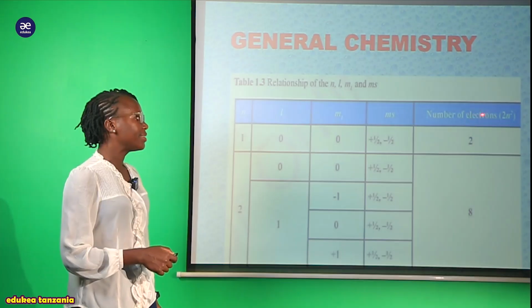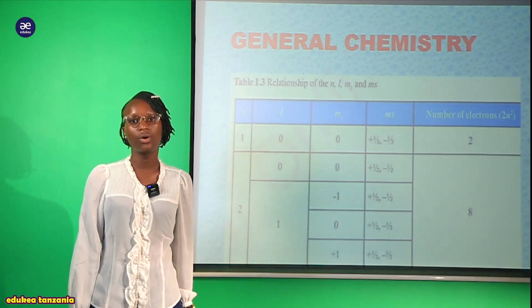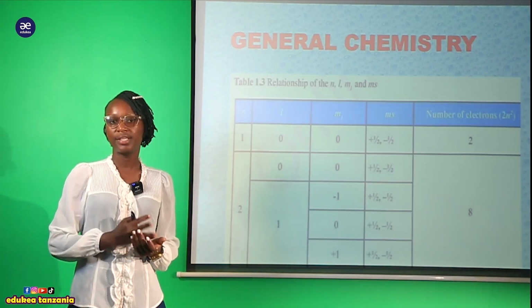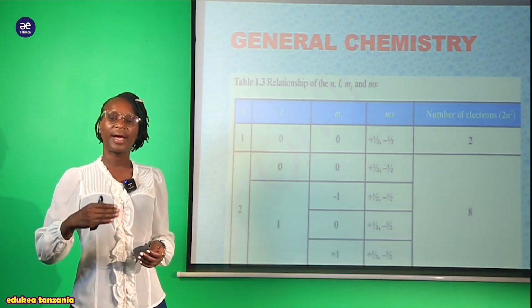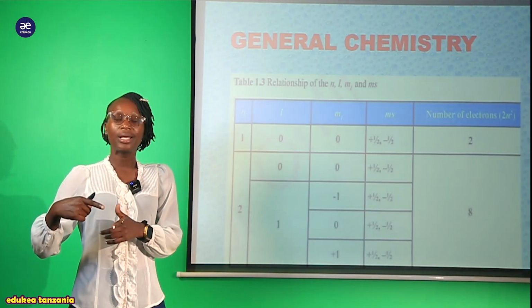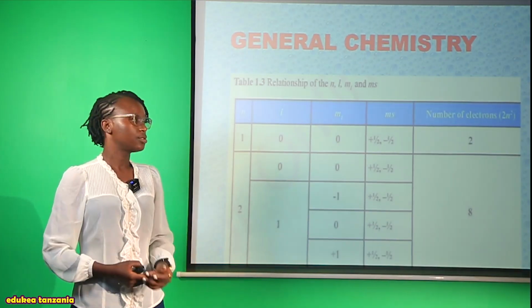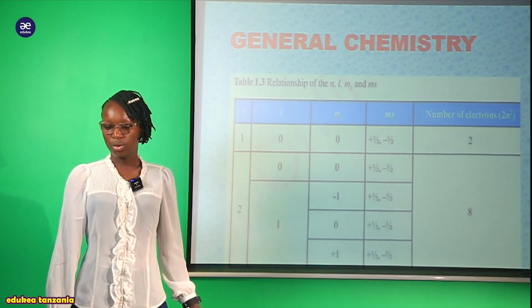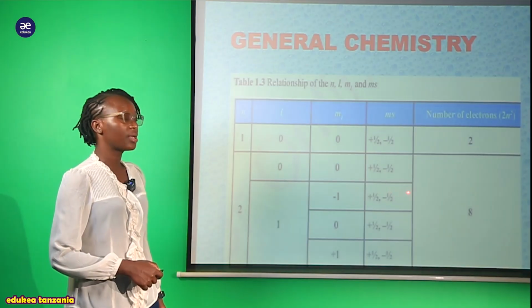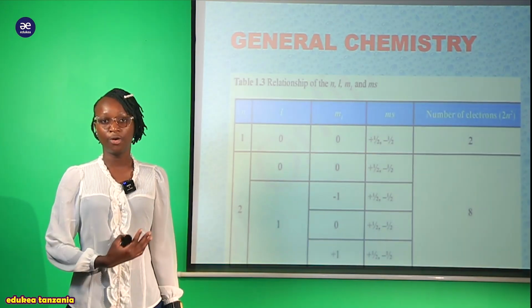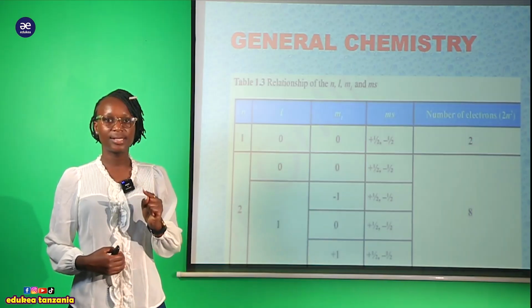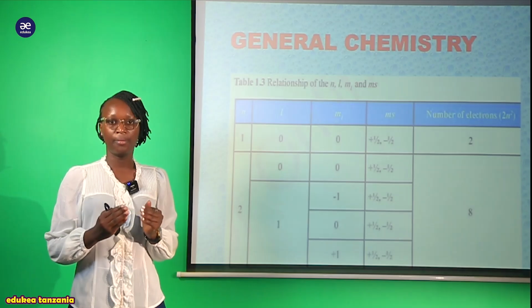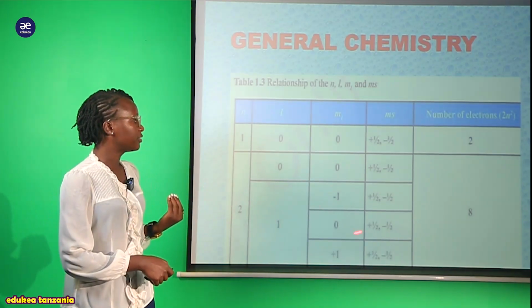And finally we come to look at the number of electrons. Looking at your n, it is 2. So the number of electrons will be how much? You substitute here. So it will be 2n square. So n is 2, it will be 2 bracket 2 square. So it will be 2 times 2 is 4, 4 times 2 is 8. So you can see that the number of electrons comes to be how much? 8. So that is how you can find this, or this is how you can see the relationship of the 4 quantum numbers. So the key thing is to pay attention to the formulas. L and ML depend on each other, pay attention to their formulas, they will help you to find these values here.